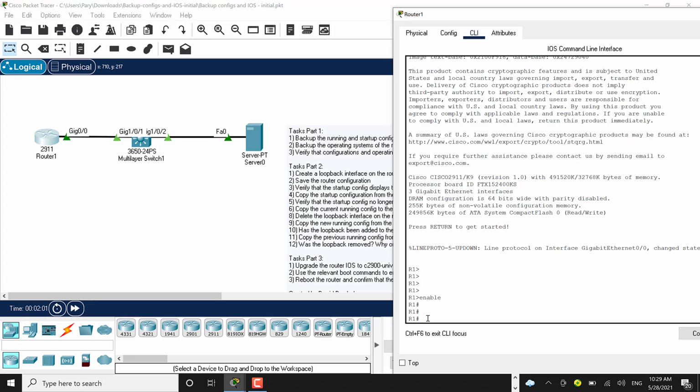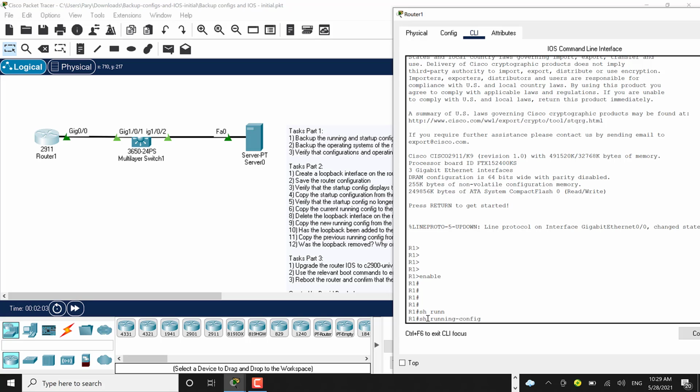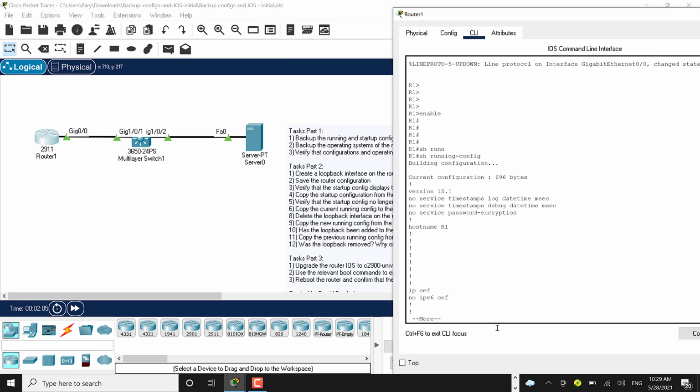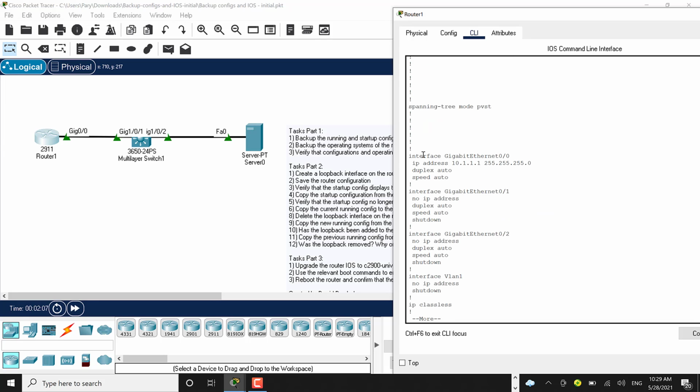So in privilege mode, I can use show running-config. I use my tab key to do auto completion, show running-config, and press enter. Currently this is my running config, and this is the current configuration.